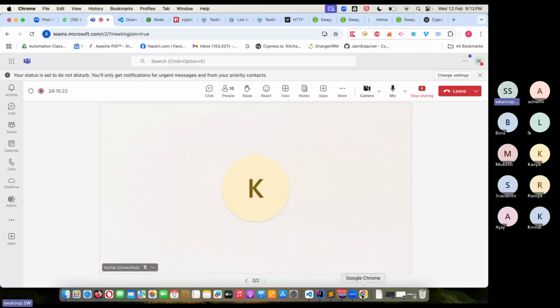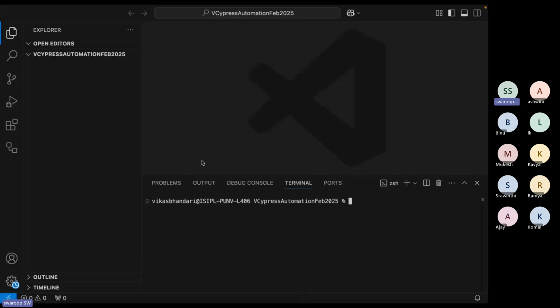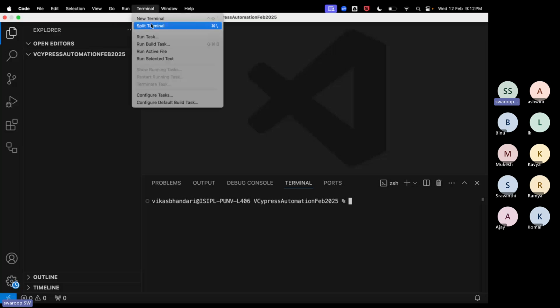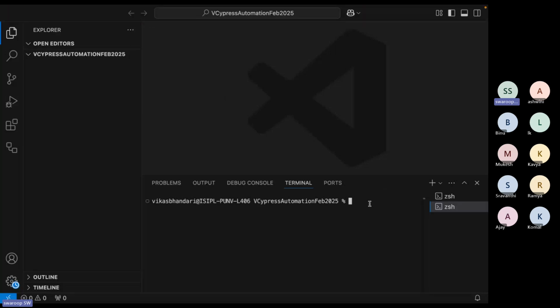So at a broader level, guys, I have just spoken about how we need to create a folder. Is everyone clear? And then I navigated to the new terminal. Those who have installed Node, you can just write node -v, so you will be able to see the Node version also. Just to confirm whether Node was downloaded correctly or not. For that reason I'm talking.